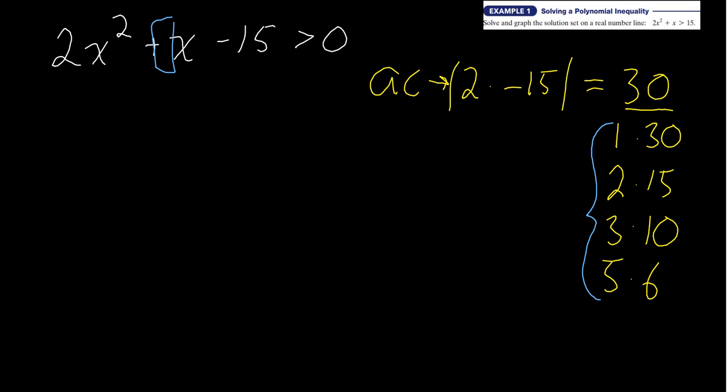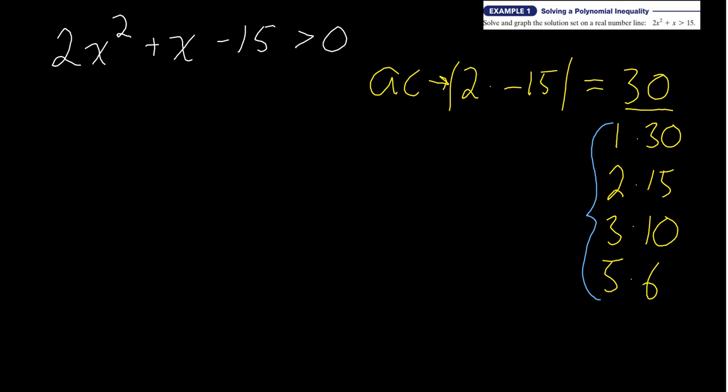Because that's a positive 1 in front of the x, right? Well, obviously the 5 and 6, right? A positive 6 and a negative 5. 1 and 30 can never get you 1. I mean, you can get 31 and 29. 2 and 15 get you 17 and 13. 3 and 10 will get you a 13 and a 7. But 5 and 6, you can add or subtract them together to get you a 1. And like I said, it's a positive 6 and a negative 5.